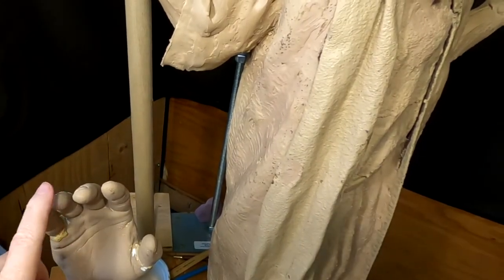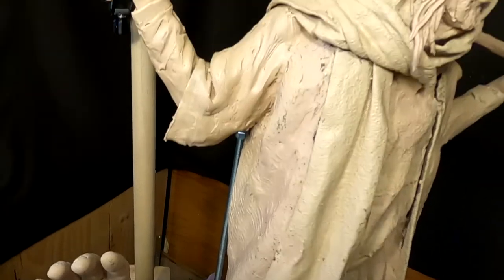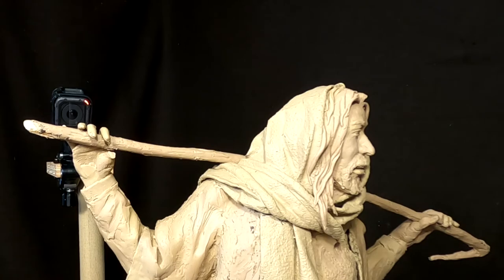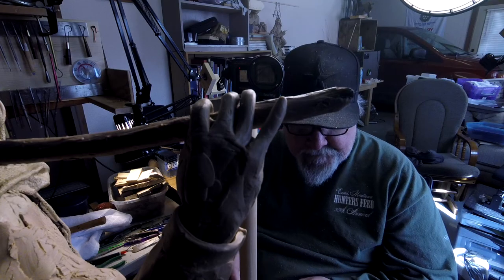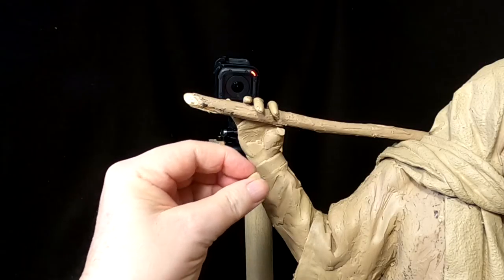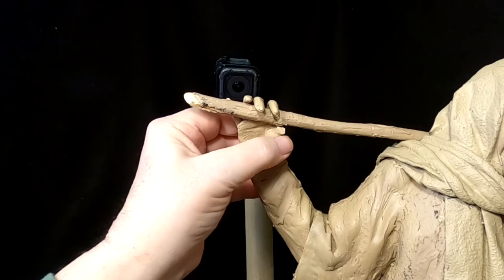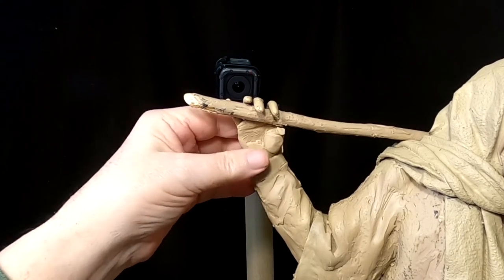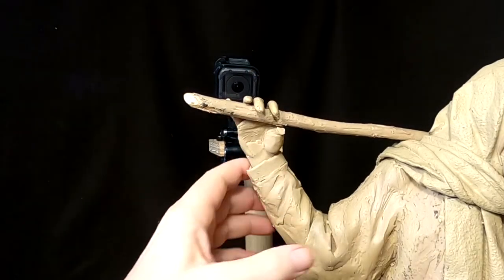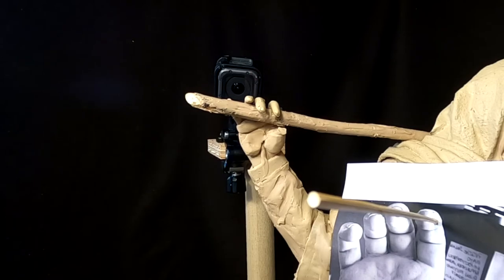I've got the plaster hand sitting down here at the base of the clay. Now the clay's a little bright because I have my lights down low to help me see the hand underneath the stand a little bit better. Put up the picture of my hand.